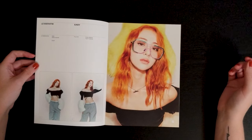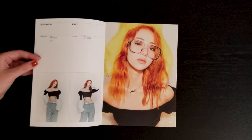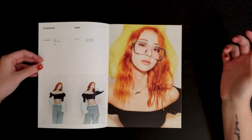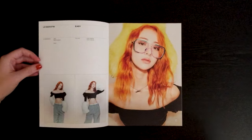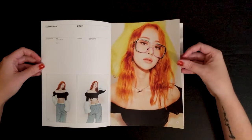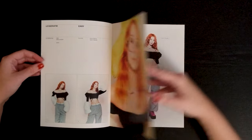Ooh, oh my gosh. I do feel like these photo books are kind of like them advertising their clothing and stuff. This even has the little necklace. I actually would get this necklace because I like their logo a lot. It's just a really cool, simple design. I love these glasses. Oh my gosh. They look so cool.